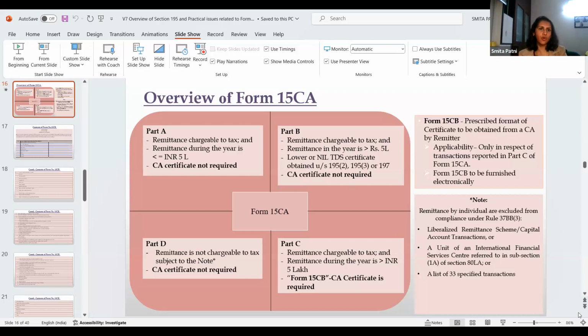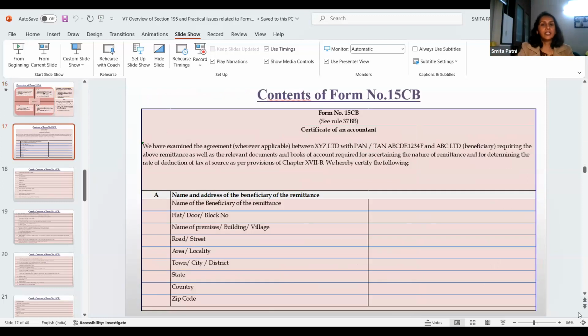Because initially, up to 4 lakhs, we did not deduct any TDS because we issued Part A. Now we come to Part C, so we have to deduct TDS on the whole amount of 6 lakhs. The initial 4 lakhs will also be added here. So the CA certificate is only required in Part C.